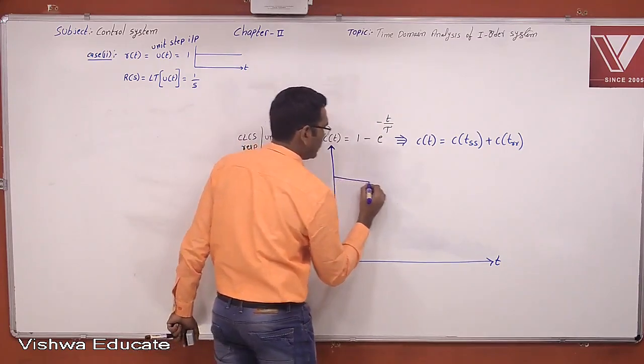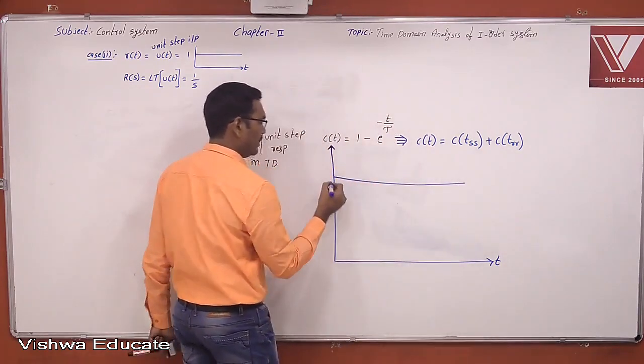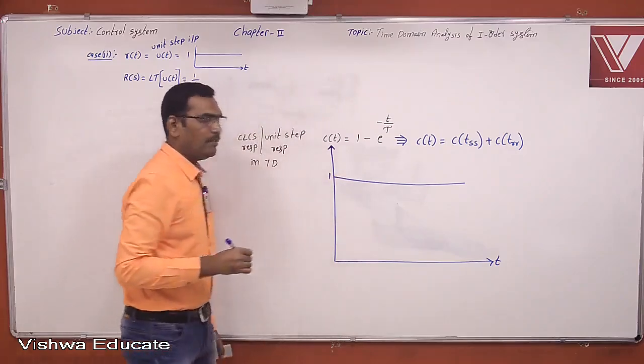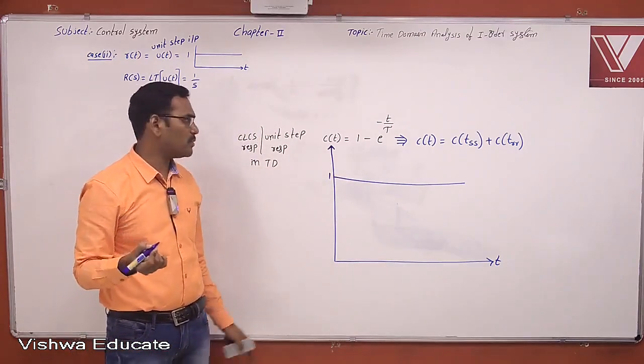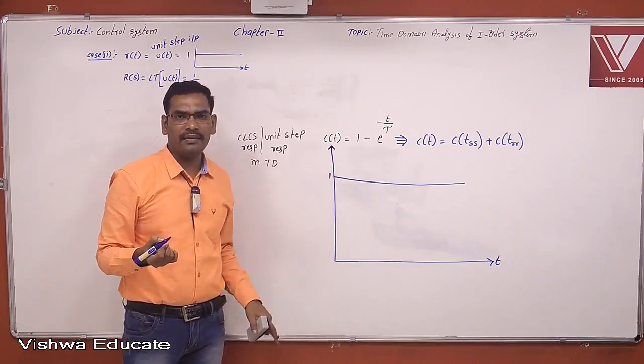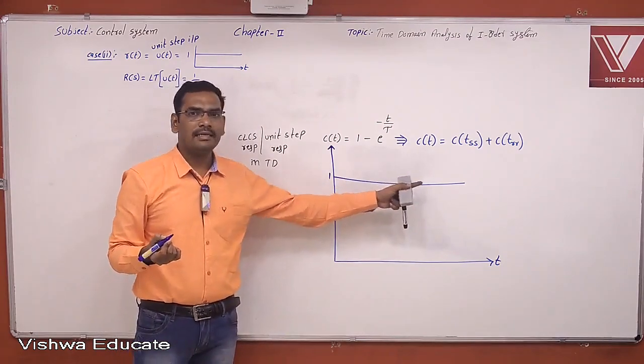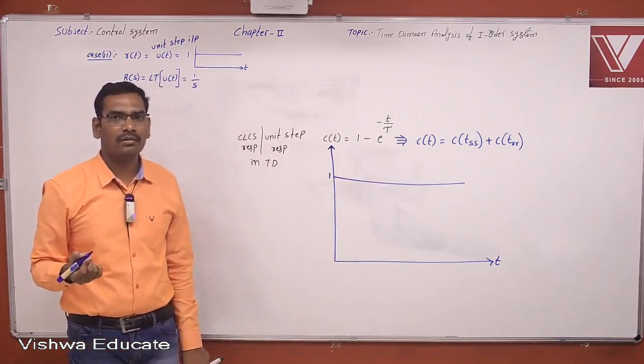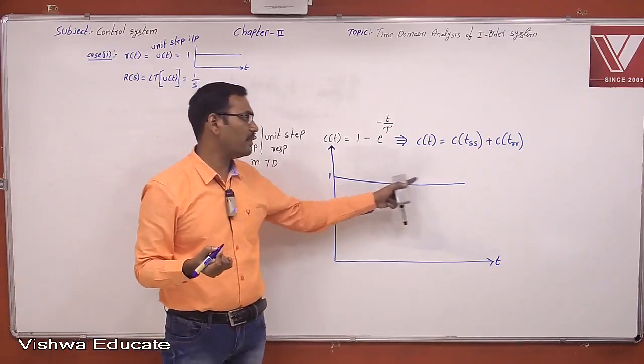But there is a reference level here. There is a steady state level. There is a goal here. There is a target here. But if you just compare with the previous response, is there any reference level in the previous cases? Is there any standard steady state level in the previous cases? No, there is no steady state level. There is no reference level in the previous cases.